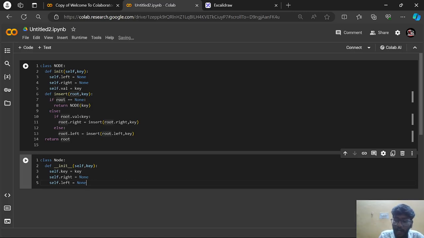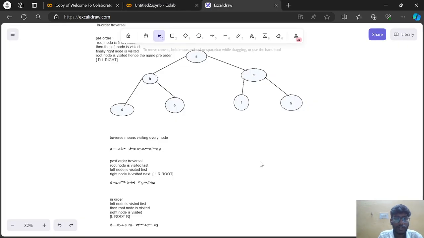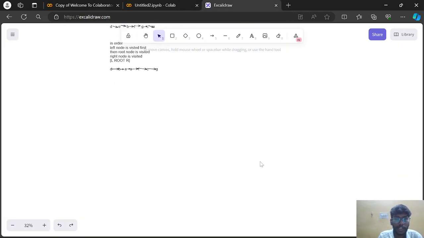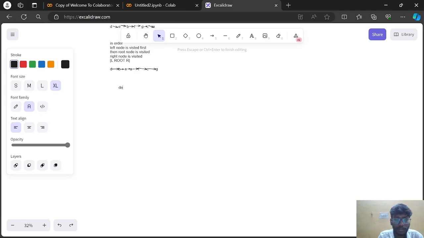So unlike inserting, deleting is kind of a tricky process. So we can break down delete into three scenarios. The first can be if the value is at the leaf node.